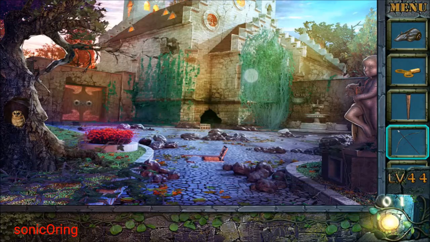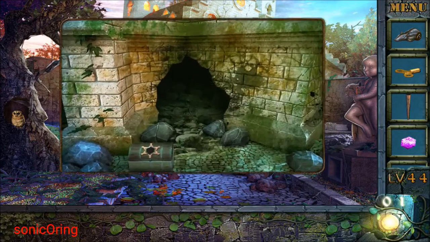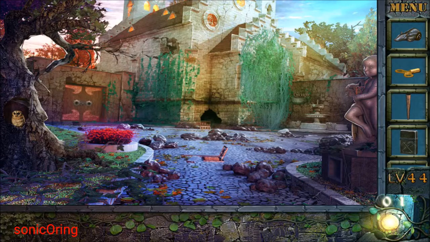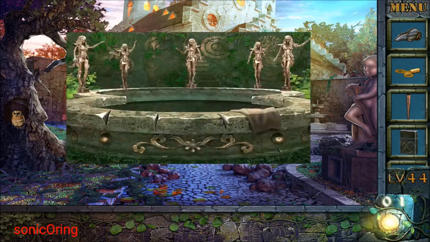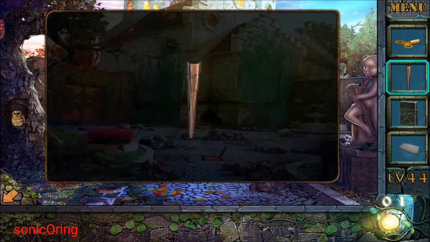Not this one, sorry. What is it? This one. Get a purple diamond and use the purple diamond on the treasure box on the middle. Get a lighter. Now look on the right pawn. Get the cloth. Now you need to combine stick, cloth, and lighter.